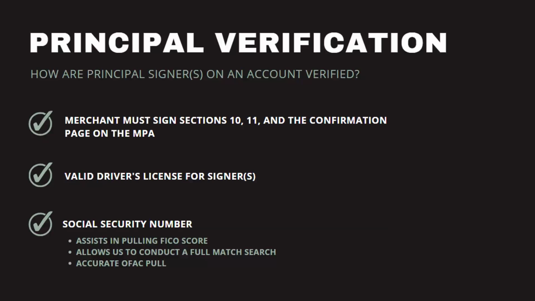Also, we're able to check to see if there's an ID alert. With all the breaches that have happened, these have become more commonplace. And if there's a phone number on the ID alert, we must speak to the principal. If there's no phone number, we have to send a letter to the most recent address listed on that credit report. We'll reach out to the principal's home number and ask a few validating questions to clear the ID alert if that's what it really takes.